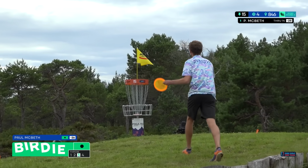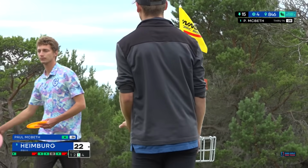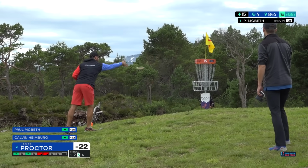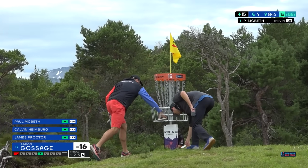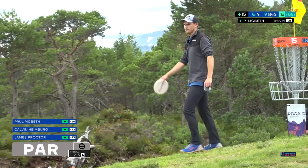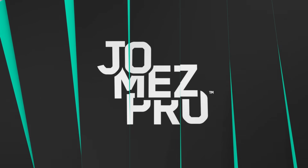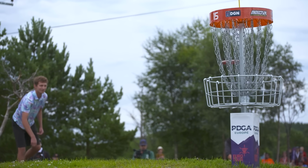This is an Elite Series event. I know. And 10 under is the record. And I mean, he's got the swagger going for him. He just came off of winning Skellefteå the week before. He won the Sweden Open. He's got momentum on his side, and now he's going against the Pro Tour field, who've finally made it over here to join him in Europe, and he's trying to prove that he hasn't lost anything.